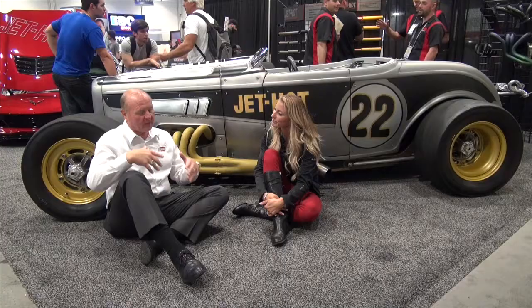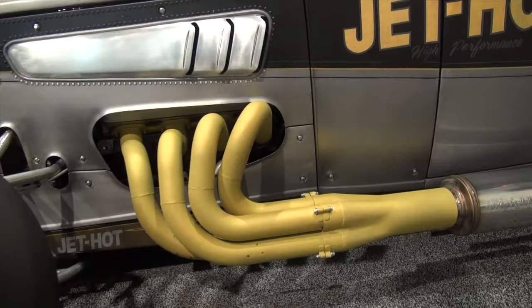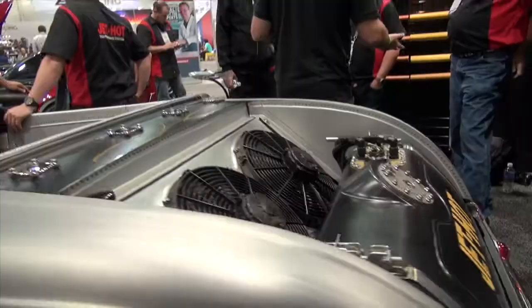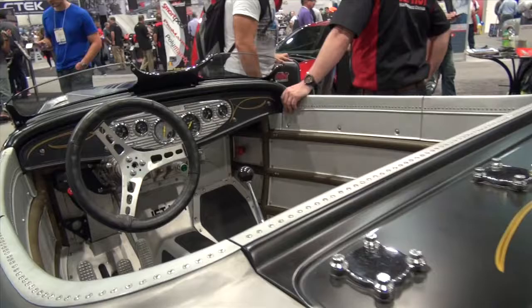It seems like anything about a car — you can get the color you want, the style, the look. And now we're even looking at coating on headers: jet hot, high performance coating. I think ceramic coating is ceramic coating no matter how you play it. But being able to introduce any color you want onto your car, given that you have an exposed exhaust, is just another way to elevate your ride, give it a little style. You can even have design in it now — if you want to stay on trend, they can even do the ombre, the fade. You can't decide on one color? You can get two and kind of fade it through.